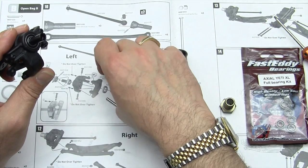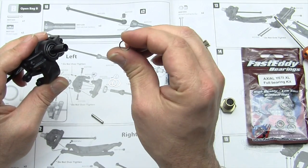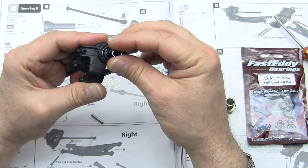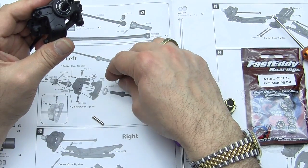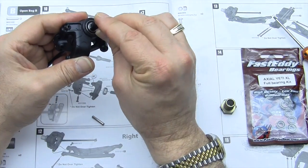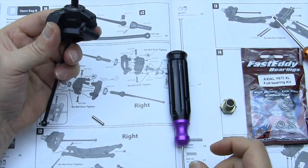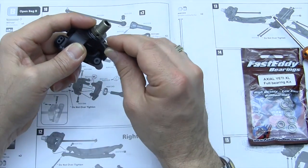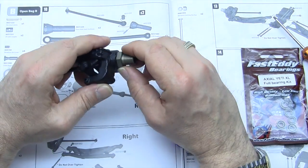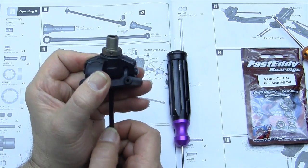Included in the kit are shims for this. They're teeny tiny little ones. I know just by looking at it, it's going to take more than 2. So we're going to put 3 of those shims on there. And we're going to put the stub back on, and we're going to see how much play is still there.